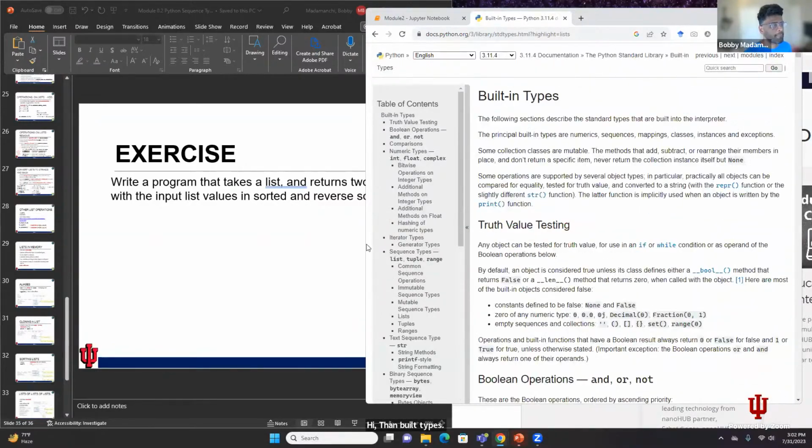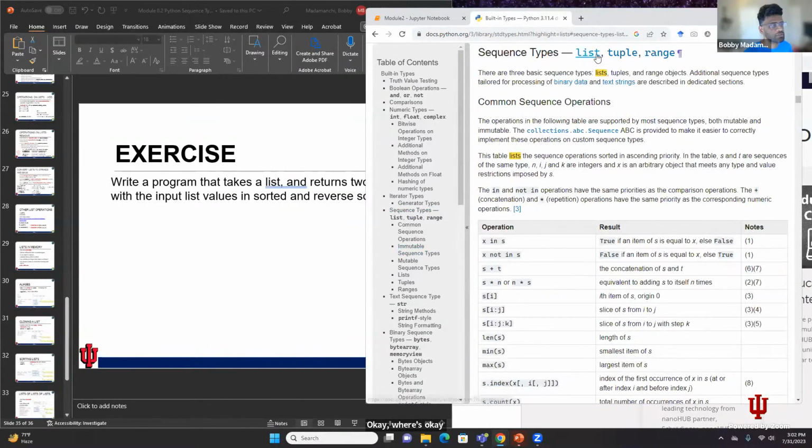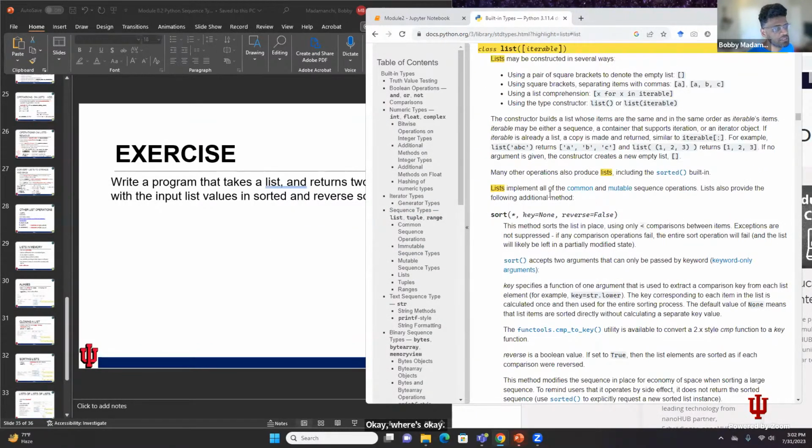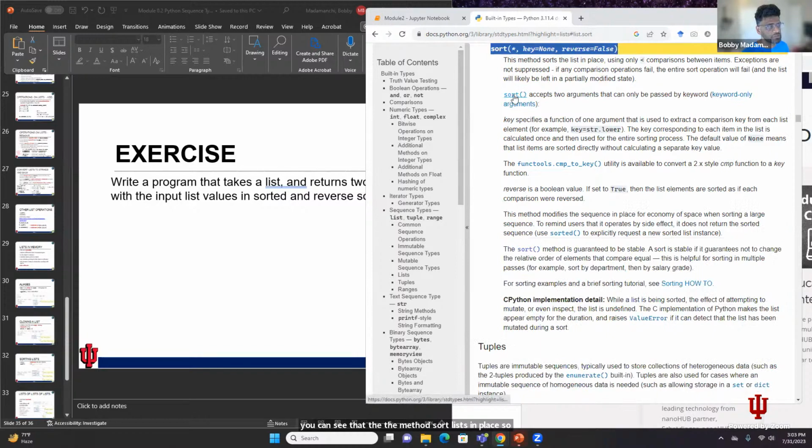Okay. Sequence types, and then you can go into list. And then you can see that the method sort lists in place. So you can click on sort and it will show you examples of it.